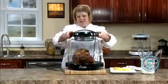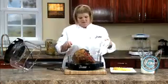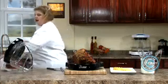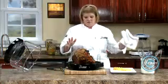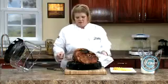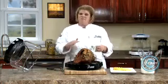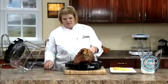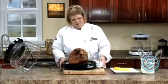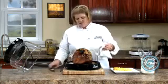Okay, our ham is done. Let's take off the extender ring and the dome. This is hot, but it's not hot enough that it's gonna burn and make a mark on you or a child. All right, I'm gonna turn this around because I wanna show you. Basically, you should always let all meats rest between 5 and 10 minutes, but for time's sake, I'm gonna go ahead and cut this. Look at how nice and brown that is. Beautiful. And do you see all this juice on the bottom? That's all the cola.